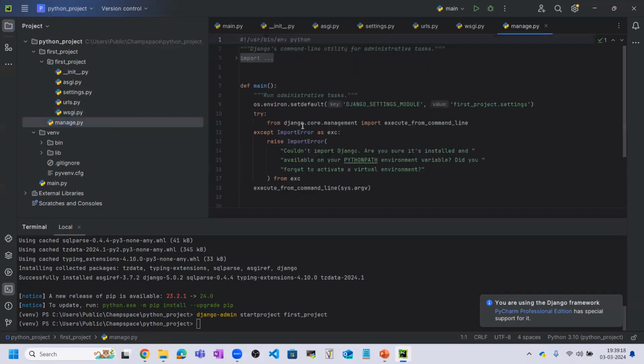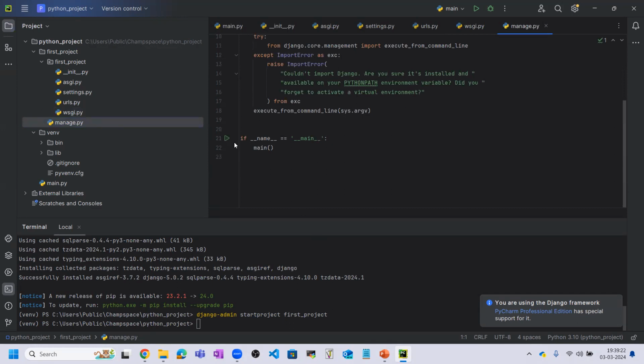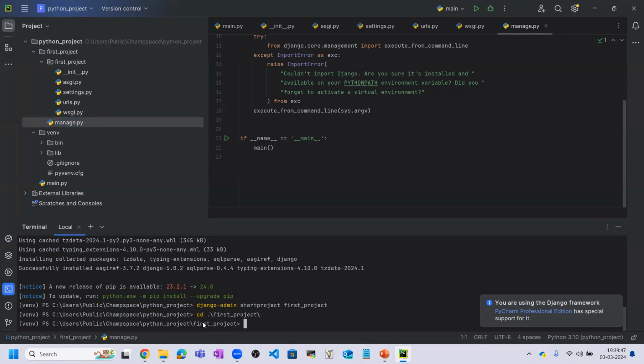This is the manage.py file which we will use for many purposes, that I already told you. Now it is time to open this minimum web application in a browser. For that we need to go to the directory of the first project. This is the directory of the first project, cd. Now we are in the first project.